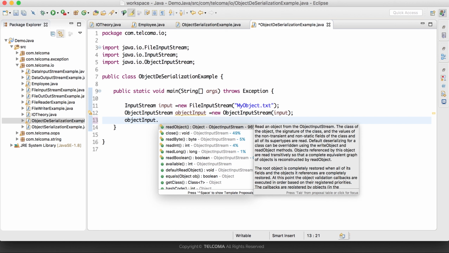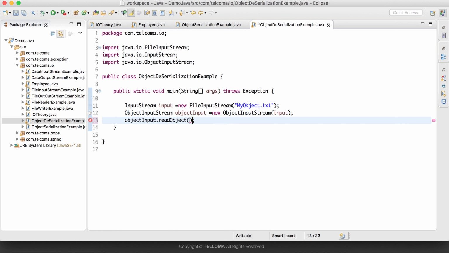So here we have objectInputStream.readObject, and we need this employee object is equal to this. But it will return the Object class, so we have to typecast that into the Employee.